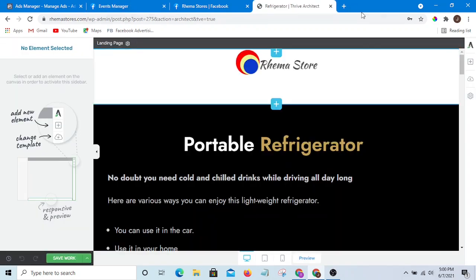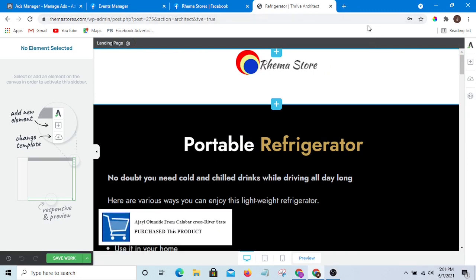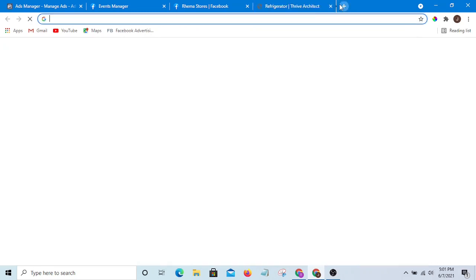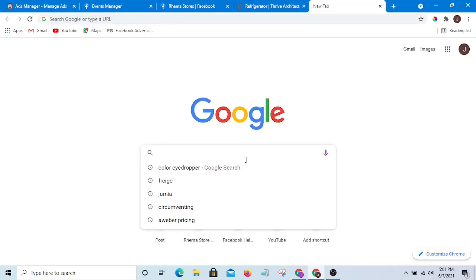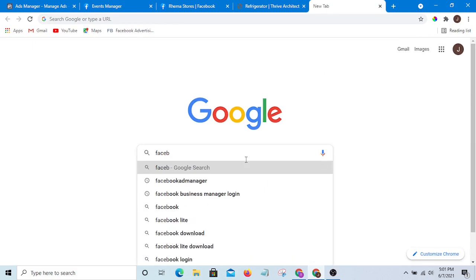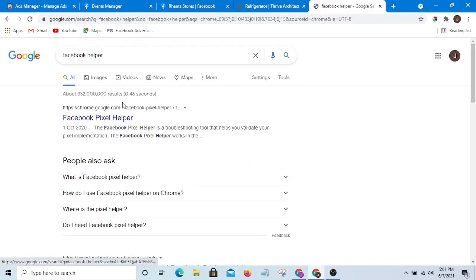There is a tool that we use to detect whether our Pixel is firing, and the tool is called Facebook Pixel Helper. It is a Chrome extension.